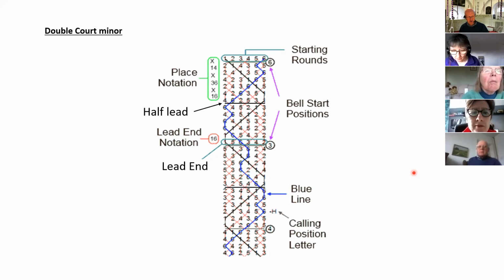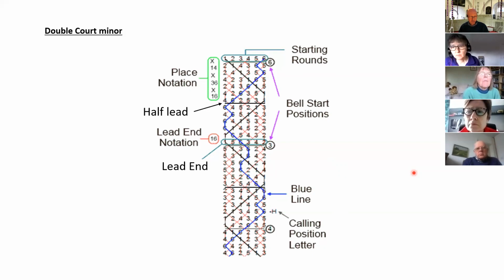The wrong position is when you're almost home, and by that, I mean a 5, 6 up dodge. That's the wrong. And you can conduct a quarter peal of Plain Bob Minor quite easily by just sticking bobs in at wrongs and homes. So actually, you just ring loads of plain courses. You don't actually make any of the bobs or singles at all, but it's a very convenient way of knowing where they are.